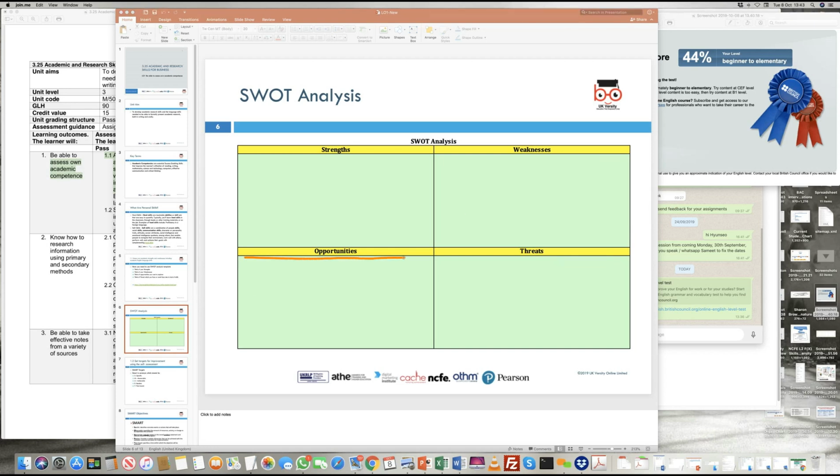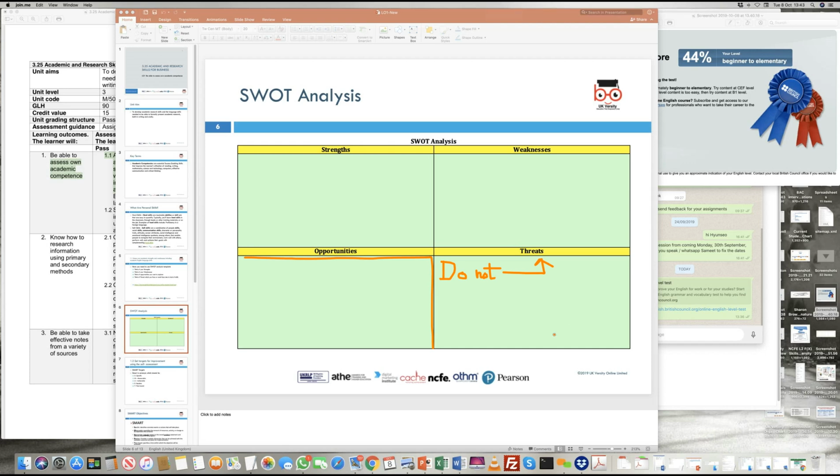And then you have to write some opportunities. What are the opportunities if you improve your English, or if you improve or better your reading skills? What kind of opportunities would it provide? And then if you do not improve, for example, your English, or say, your writing skills, then what are the threats you face because of not improving certain skills is what you have to define in the threat areas.